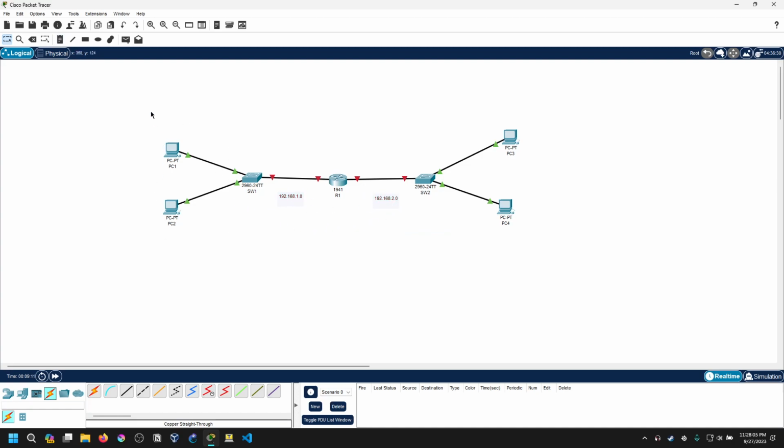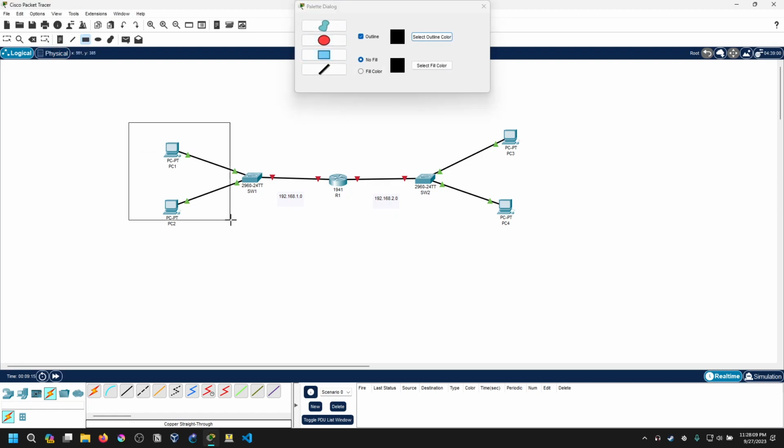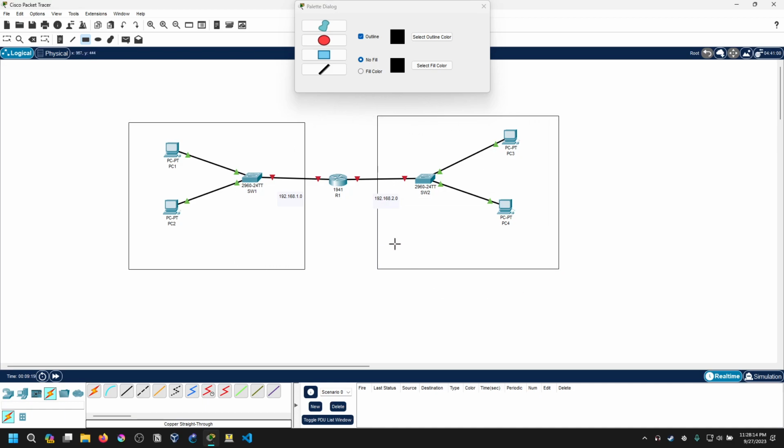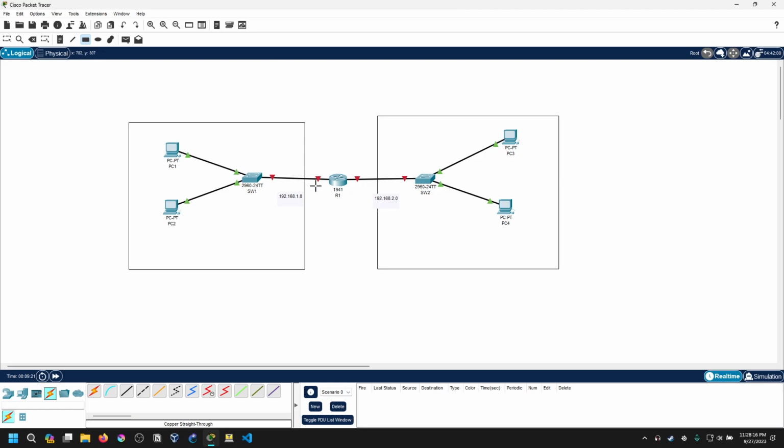So let's start off with this one right here, and then next we'll start off with this one. Okay, so let's go and make this look nice. Okay, so let's go and start this off. So for PC1, the R1, these are all going to be .1 addresses.